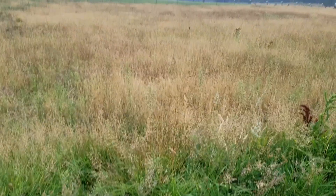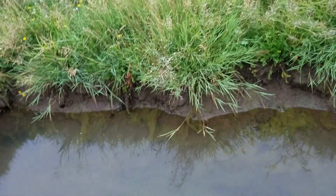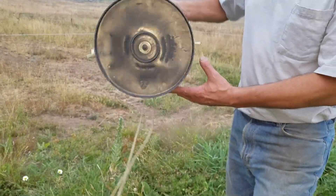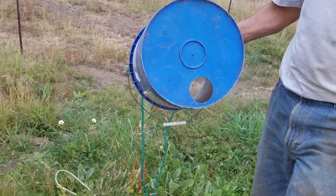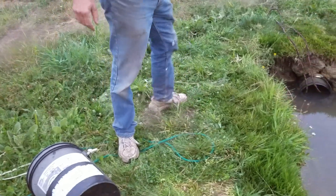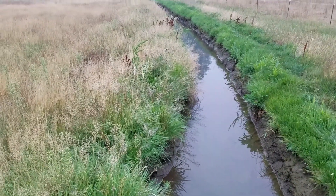This field here has not been as aggressively worked as the one below, but it will be. Dave also has these other two buckets. That one there has a solid back — that is a full stop. And this one here has the 2-inch hole for times of low flow, like if there is not much snow coming down the mountain into the rivers, or the water is not getting here.